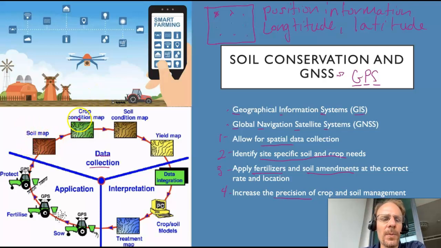Okay, followed by our crop condition map, a soil condition map, and our yield map. So we have several maps that we create from data like I showed here. Then we put those into our computer, and we create what we call a treatment map. And then we're able to go out to the field and use this treatment map with GPS or GNSS on the tractor to apply that material at the rates needed for the different areas of the field. Okay?